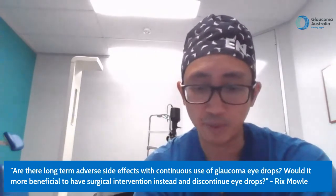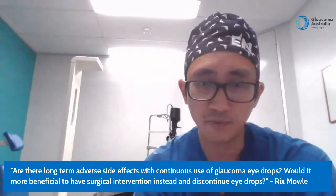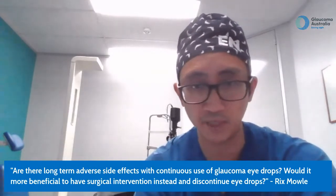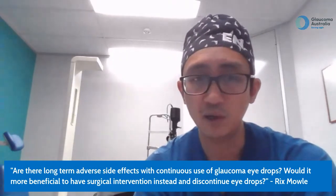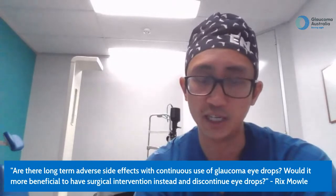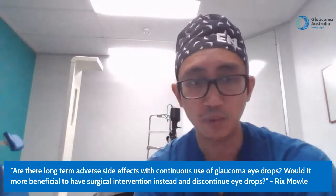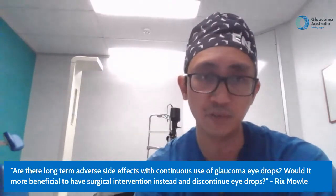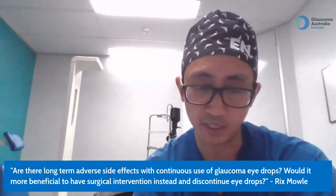And then the last thing that a lot of people don't think about, particularly if you're not a glaucoma surgeon, is that drops affect the conjunctiva, or the surface of the eye, quite substantially, particularly in people who get very red eyes on the drops. And the longer they're on those drops, the more it changes the profile of that conjunctiva, so that when it comes to doing the surgery, when you handle that tissue, it behaves very differently. It's much more prone to ripping and tearing when you do the surgery, which makes it more challenging.